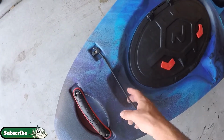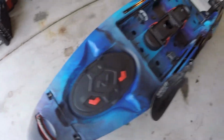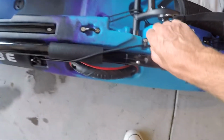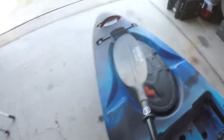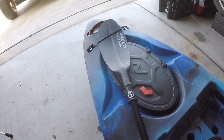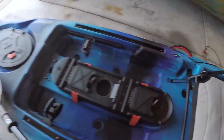This is, again, a Vibe Seaghost 110. Let's back up a little bit. We got the cool little bungee keep right here to hold your paddle. So that makes it kind of nice. And then you got the bungee up here in the front that you can stick your paddle in when you're on the water. It allows you to just have a place to stick your paddle while you're wrestling a fish or whatever the case may be.